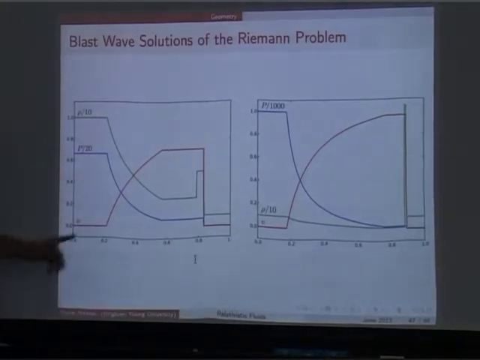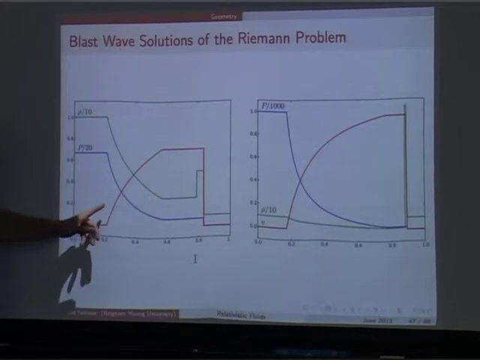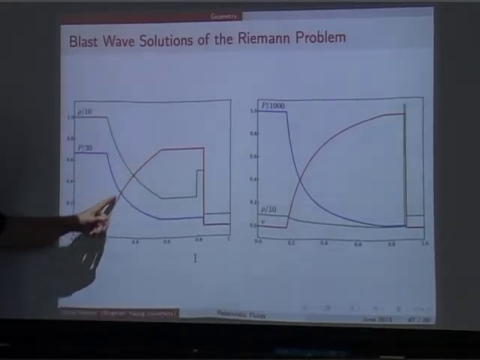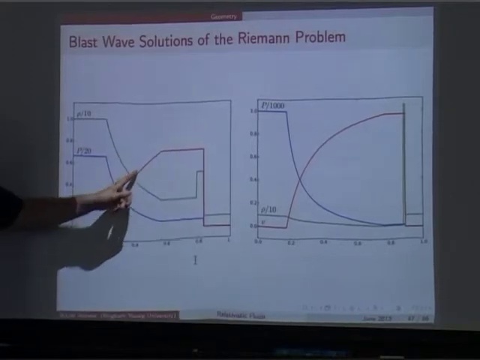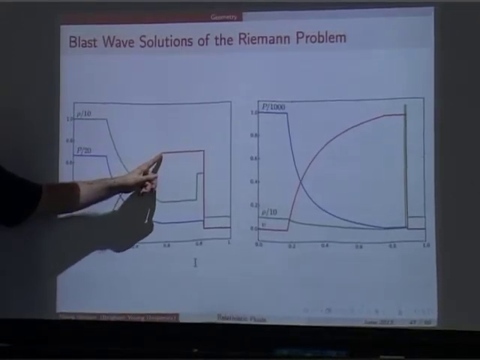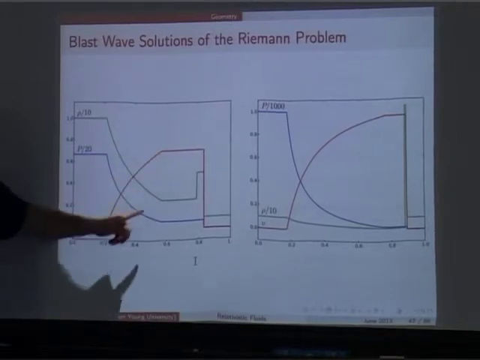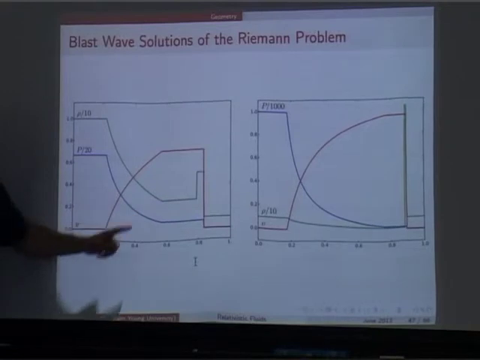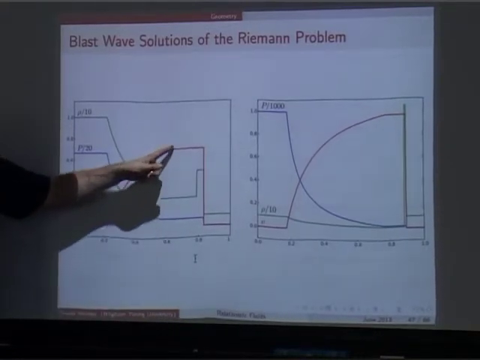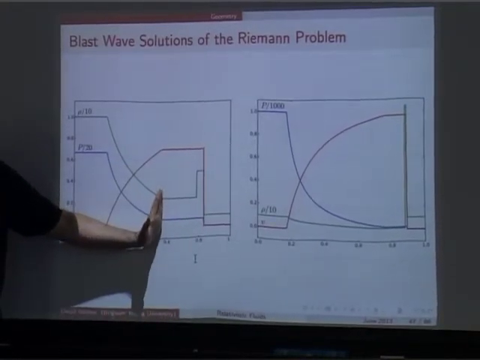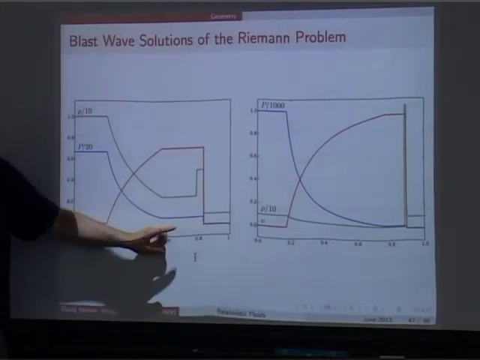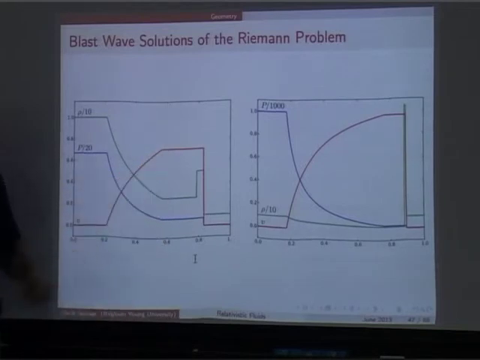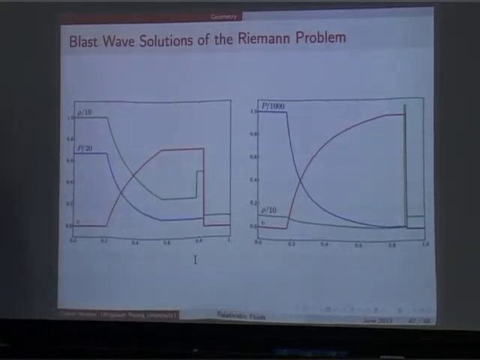On the left-hand side, you don't see any discontinuity. This part right here, where the velocity changes smoothly from one value to another, is the rarefaction wave. The pressure changes smoothly, and the density changes smoothly. This state right here, in between where the rarefaction wave ends and the shock, is the state behind the nonlinear wave. Can you identify where the contact discontinuity is?